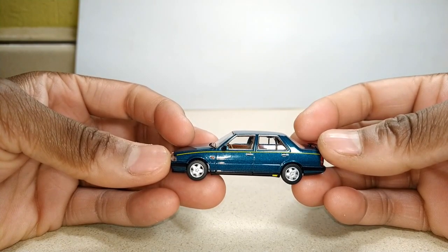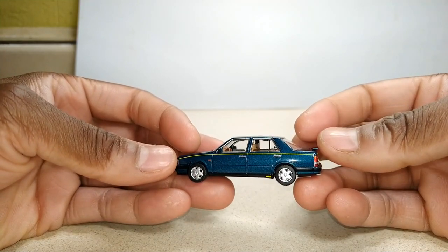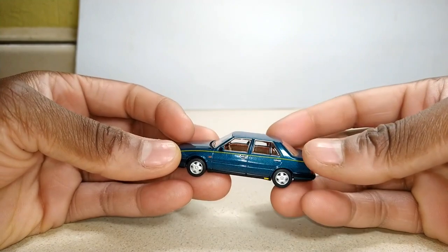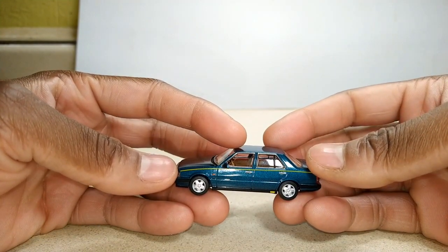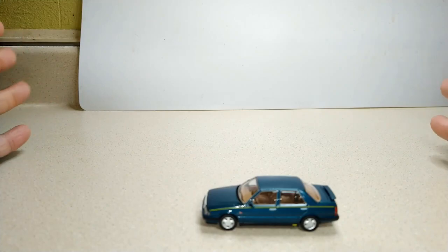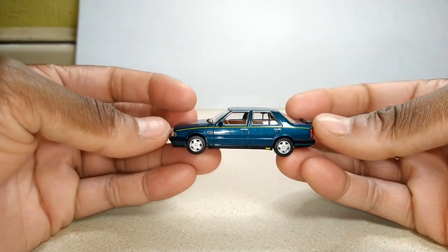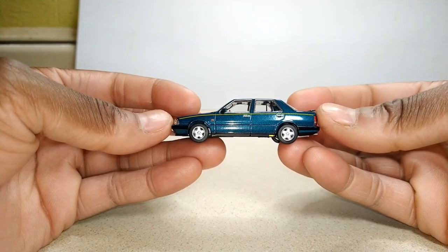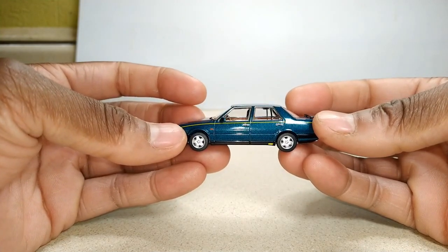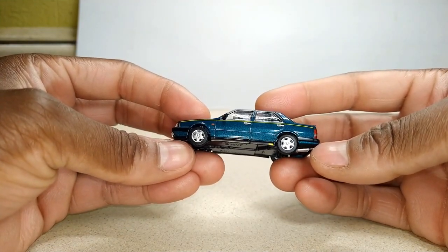Lancia is an Italian car manufacturer, if you're not familiar. It's actually together with Alfa Romeo and Fiat. Ferrari used to be part of the Fiat group before they went independent again. And this is really a run-of-the-mill car back in Italy, in Europe, with how boxy it is, how plain Jane it is. But I actually kind of like it. It's very boxy in a smooth way. I don't really care too much for most of these boxy cars from the 80s, but I really like the way this one looks.